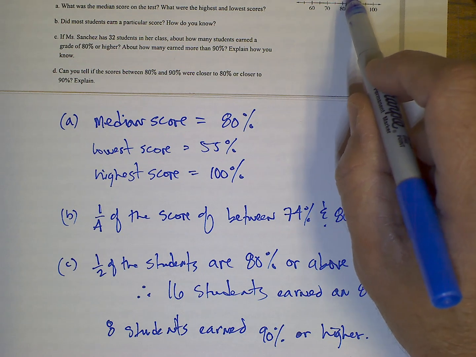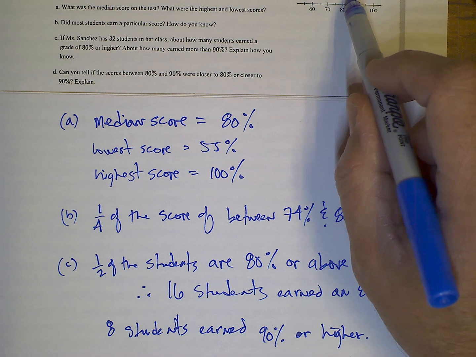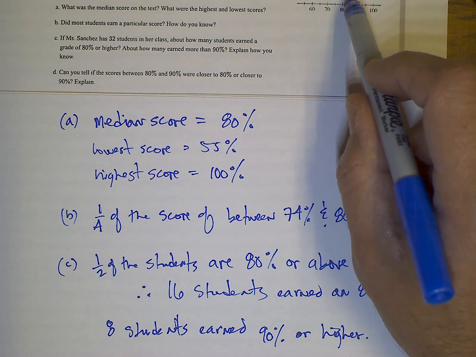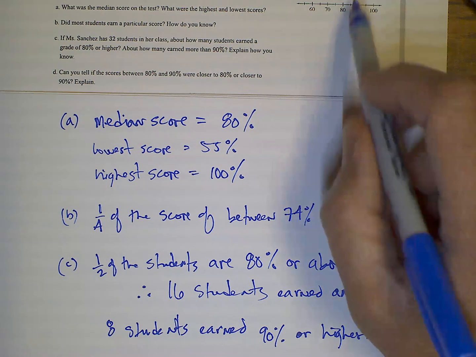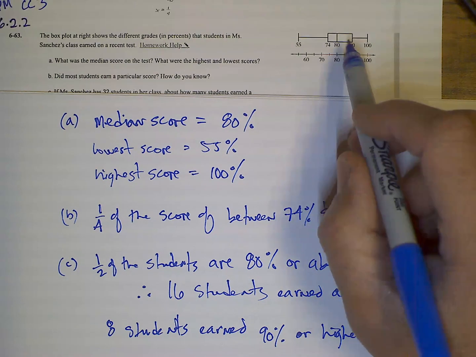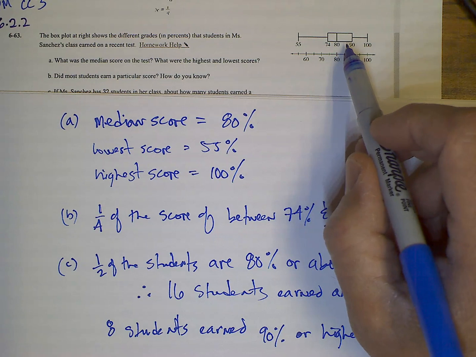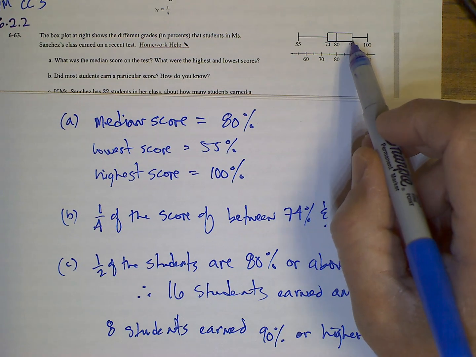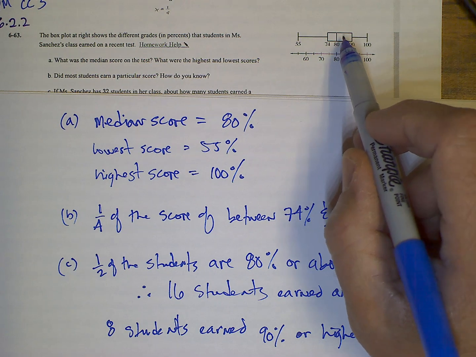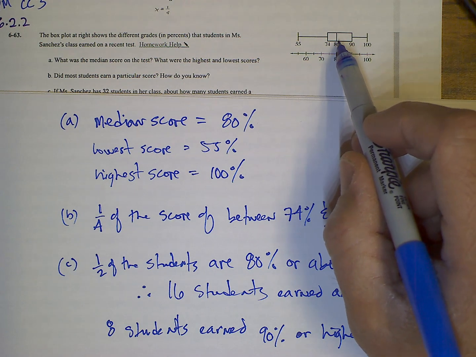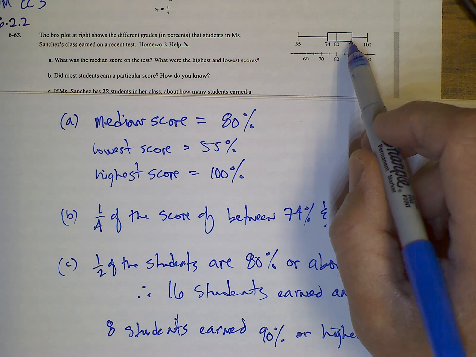There's an equal amount of students in here as in here. And it's hard to tell. In fact, you cannot tell. Are there more students closer to 80 or 90? Because that information is not able to be interpreted in this box plot, right? Because that 90 is right in the half and this 80, we don't know where these lie. All I know is a fourth of those numbers lie between 80 and 90.